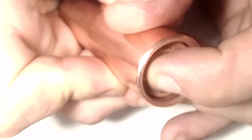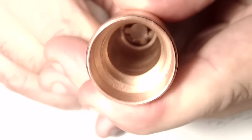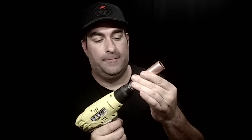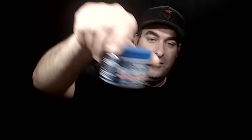To undo it, simply push it all the way up, turn the contact, and back it out. To polish this mod, all you need is a drill with a 510 connection bit — you can pick one up at Platinum Vapes. Just screw your tube mod in by hand and let it spin — nothing too fast. I use Blue Magic metal polish cream, which you can get at AutoZone for about five bucks. It works like a charm.